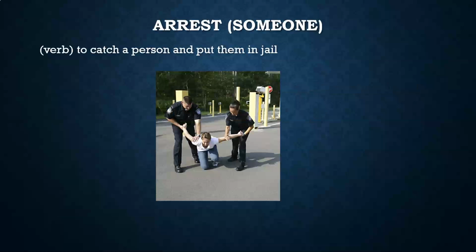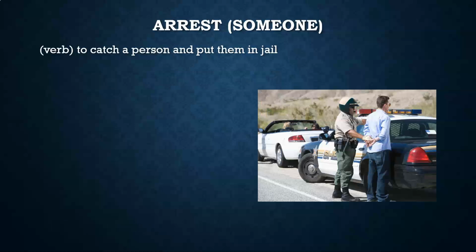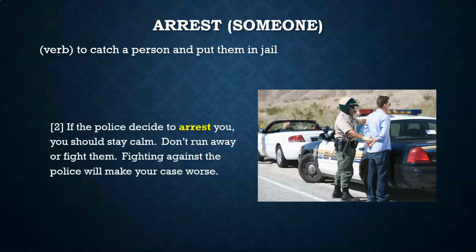The first verb is arrest, and we usually use this with a person after it. So this is arrest someone. This is a verb, and it means to catch a person and put them in jail. For example, the police arrested the drug dealer. Another example here could be, if the police decide to arrest you, you should stay calm. Don't run away or fight them. Fighting against the police will make your case worse.